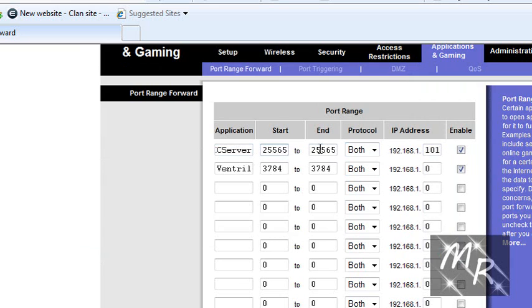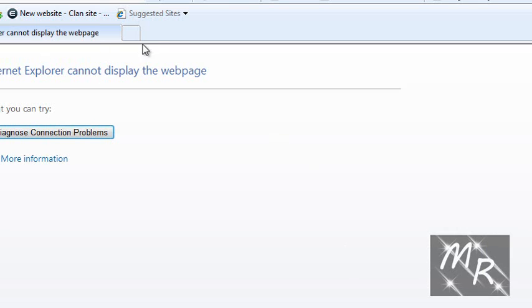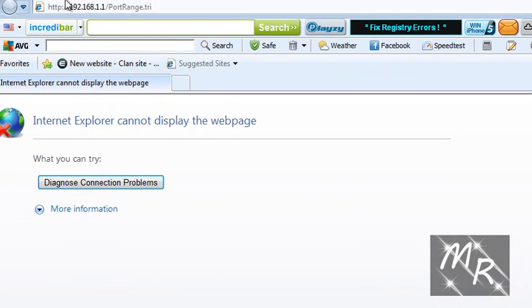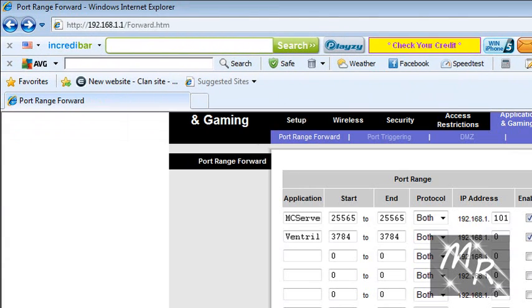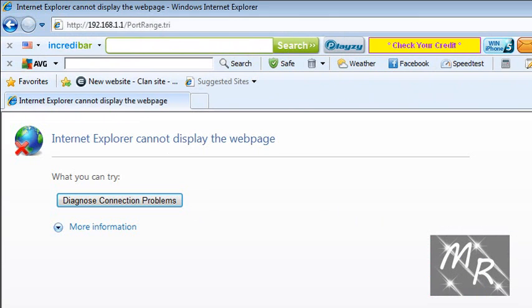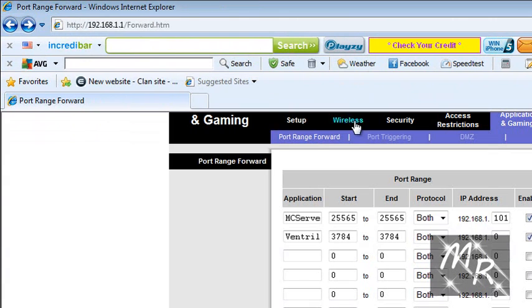MC server, 25565, 25565, both, 101, or whatever yours is, and then enable. So now you're going to save settings, and then it'll say something like your settings have successfully been changed, but I already saved mine, so it doesn't really matter for me.